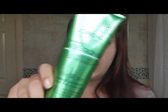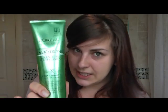But I give these a shot. I love the shampoo. Shampoo works brilliant, just as my Herbal Essence does, and I love Herbal Essence, so I like that. Really, really impressed with it. Smells really clean. It smells like the type of shampoo you'd find in hairdressers. You know the stuff they have in massive canisters and you never know what they've used on your hair? That's the type of stuff.